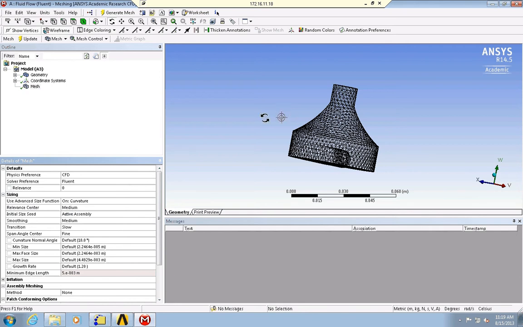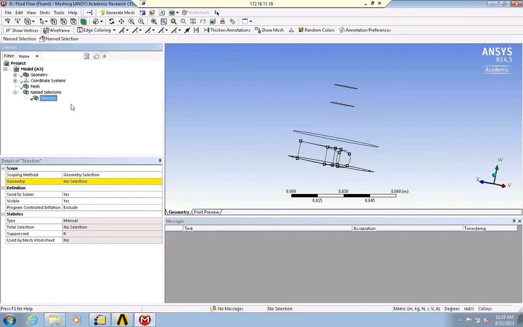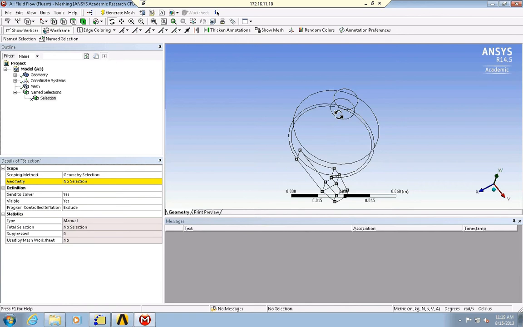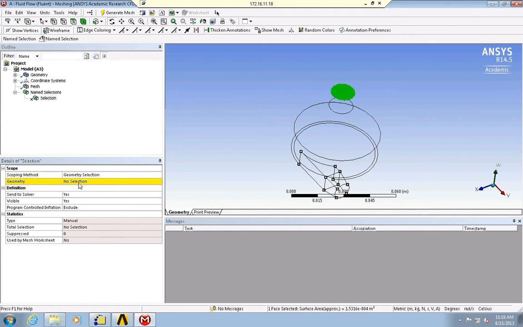The next step is to simply name the different walls. The first wall that we're going to label is going to be the inlet. To select that, you need to be able to select faces, and it helps to rotate these things around to make sure that you in fact did select the face that you thought you selected. We need to rename this, and we will rename it as inlet.